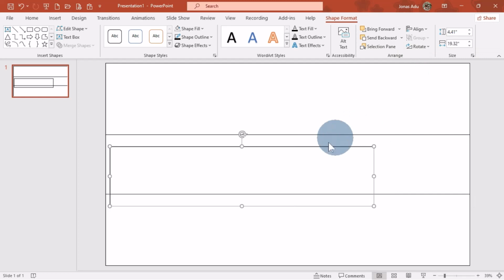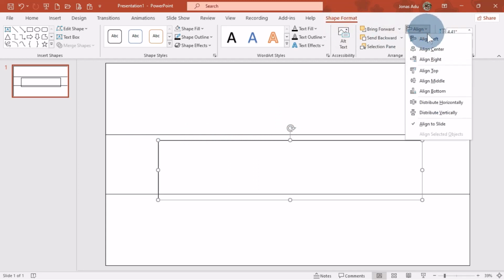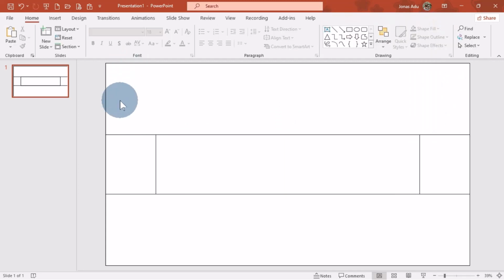Now this also has its own height and width, and I'm going to make sure that this rectangle is also snapped to the center and also the middle of this particular rectangle. So select this, move to the Shape Format, click on the Align tool, and I'm going to choose Middle and Center. Now I have the dimensions for the television, the desktop or the laptop, and also for the tablet.